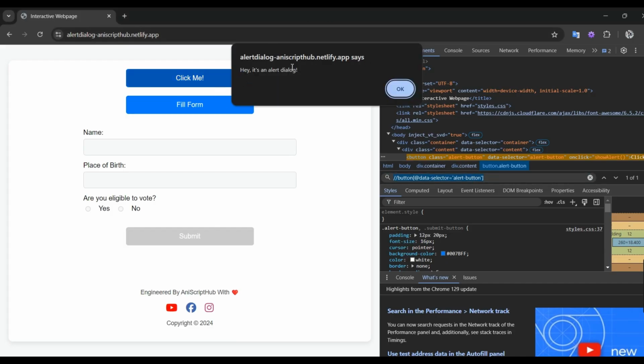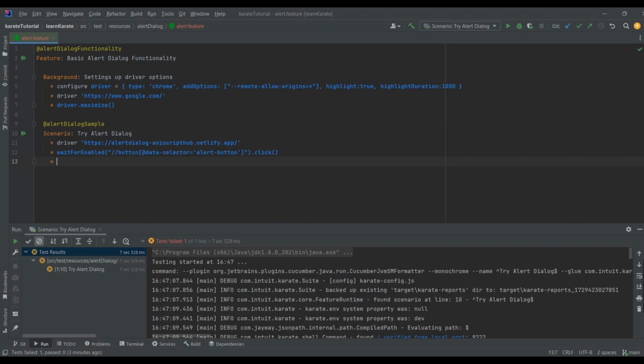This is done, and once we click over this, you can see the alert dialog will open. We will click on the OK button also, and we will capture the text of this particular alert dialog. To capture it, we will print driver dot dialog text. This is a predefined thing in the Karate framework. We will use this to get the content of the alert dialog, and to click on the OK button, we will write dialog, then use the parameter true there.